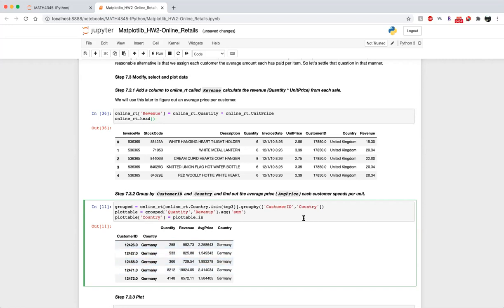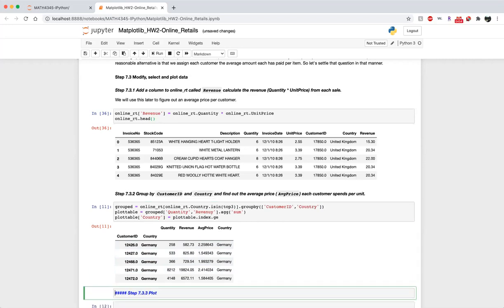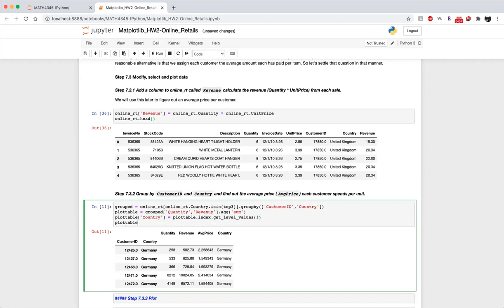So we're going to copy this into the new column whose label is country. Okay, so index dot get level values, and then 1, right?